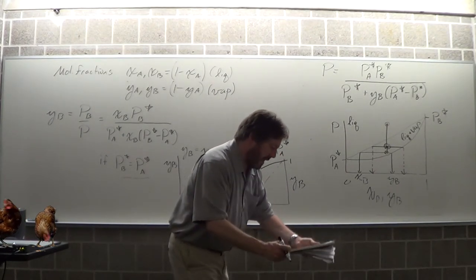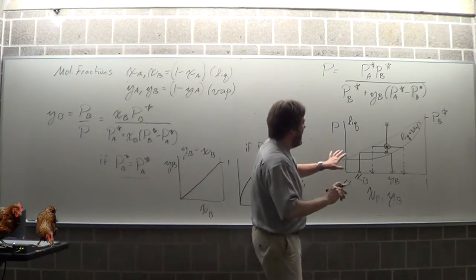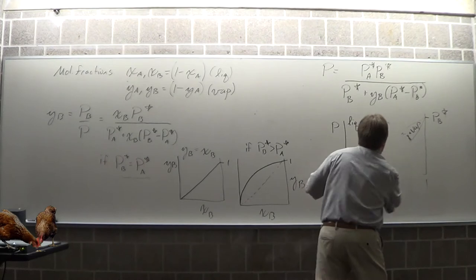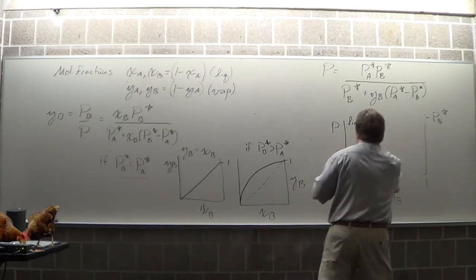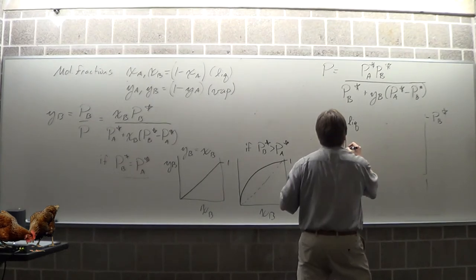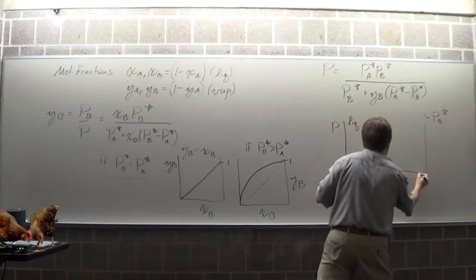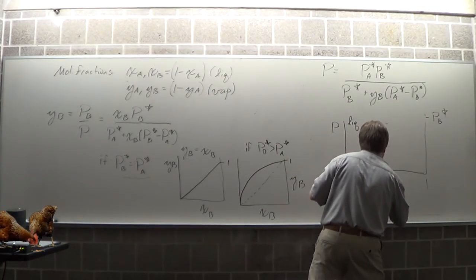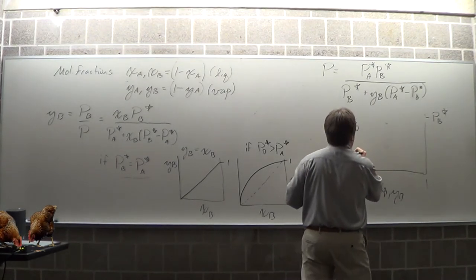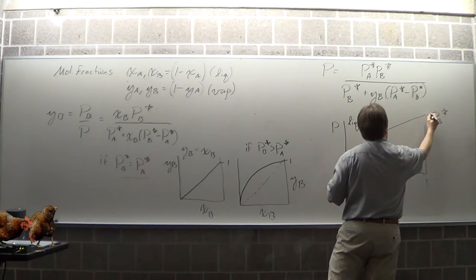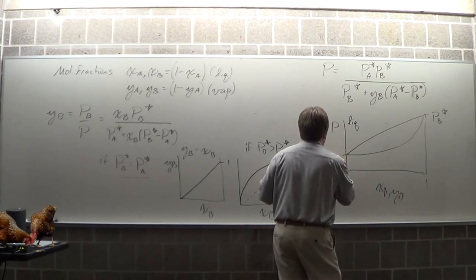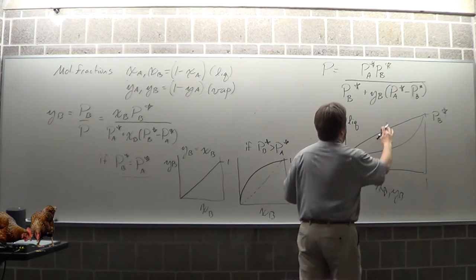So again, it's kind of interesting, it's kind of fun because it's relatively easy. Last bit I wanted to go over is, there's another neat thing about this. Let me just wipe this out and draw it again. And let me ask you a question that's really kind of neat. Let's see if you folks can figure this out. Okay, so I'm going to redraw this thing, and here's A, here's B.